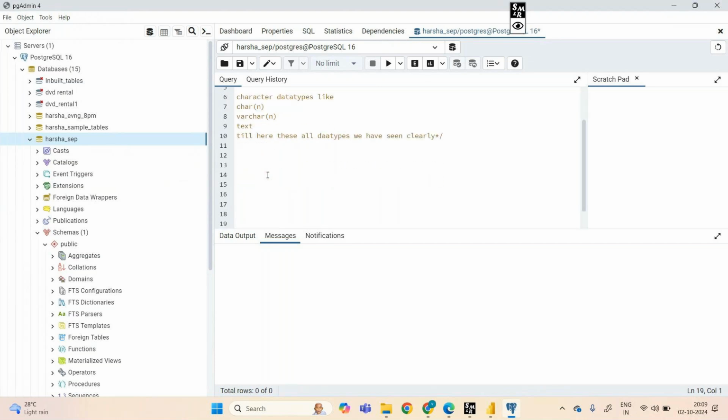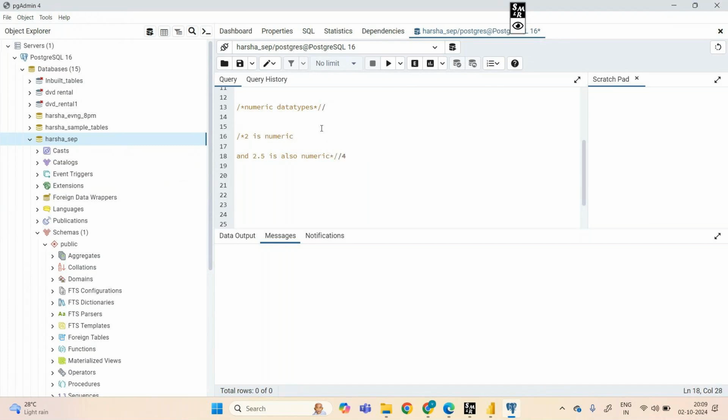After this, I'll be going with the numeric data types, which is the pending thing. What exactly is numeric? Numbers. 2 is numeric and 2.5 is also numeric.